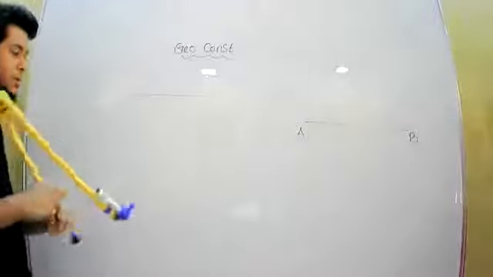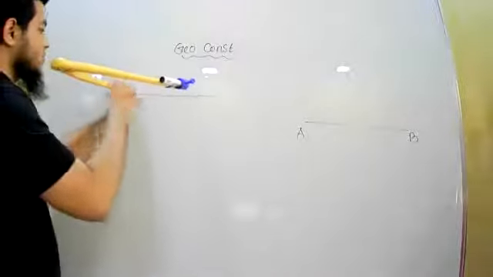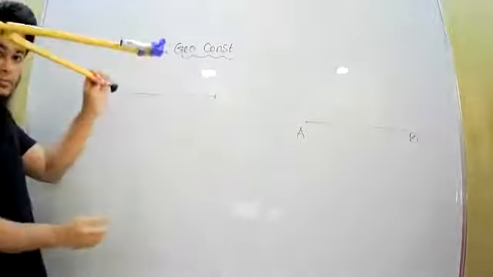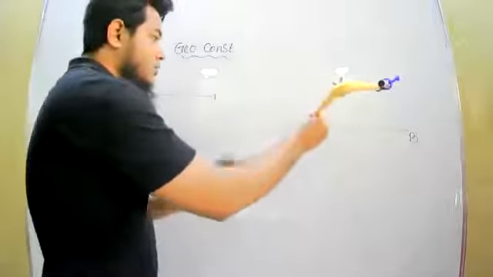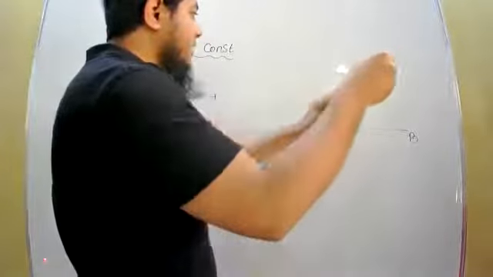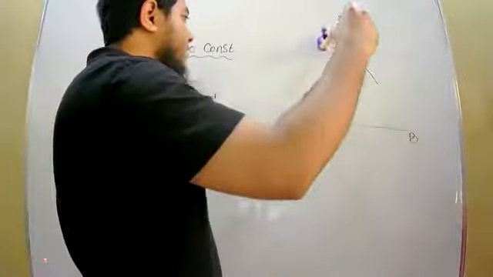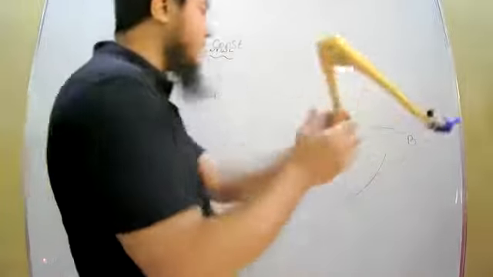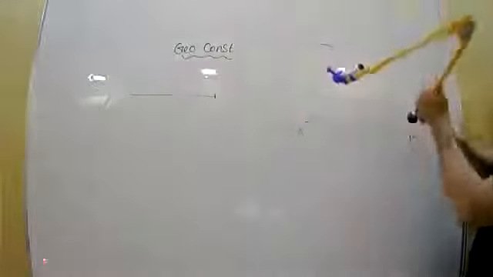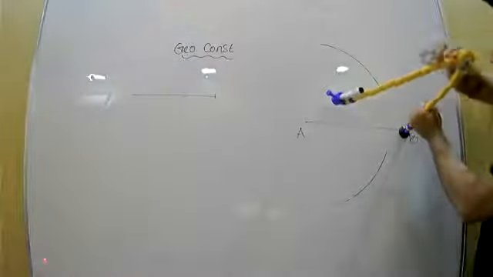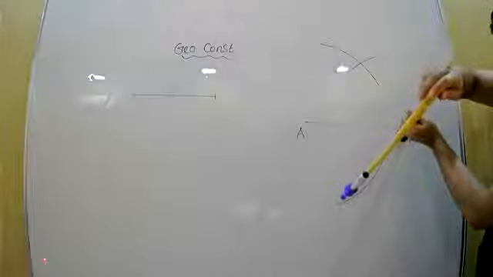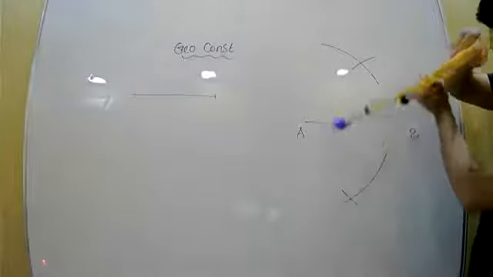So for such a case, what do you need to do? We need to repeat the same process. Okay, again at first we will take a radius that is equal to this one. See, I took this equal from here. Okay, then we have to place it at A. Taking A as center, we have to draw one arc above this line and one arc below this line. Again, we need to repeat the process. We will take B as center, and we will draw one arc above the line. We have to draw another arc below the line. Okay.